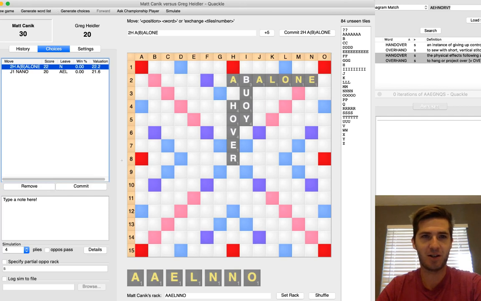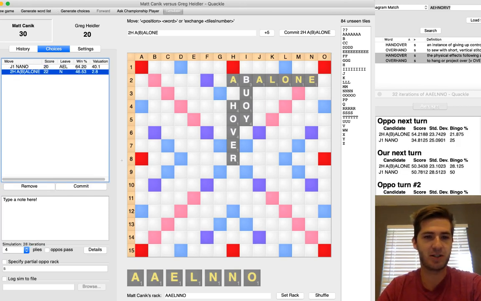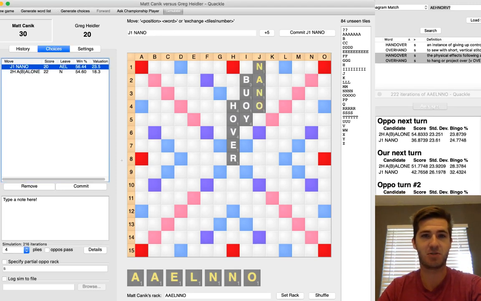And I just want to run a quick sim for you guys to show how ridiculous the difference is between these plays. So you can see there, Abalone gives up nearly 56 points to the opponent next turn. It's down to 55 now, whereas Nano gives up about 37. So you're giving up almost 18 additional points to your opponent by making the play Abalone. So it's definitely safer here to make a smaller play.